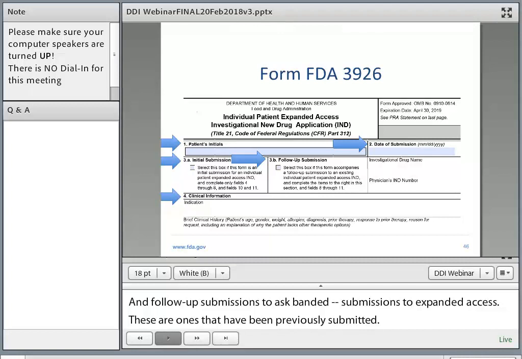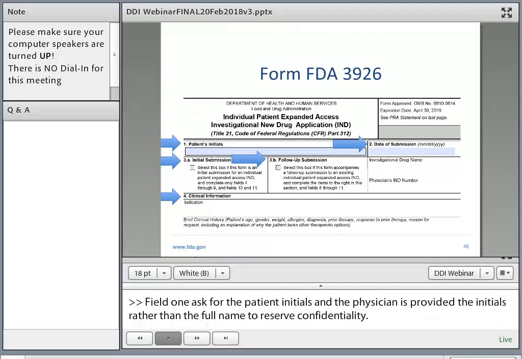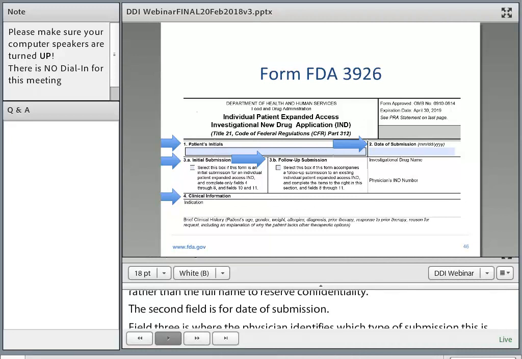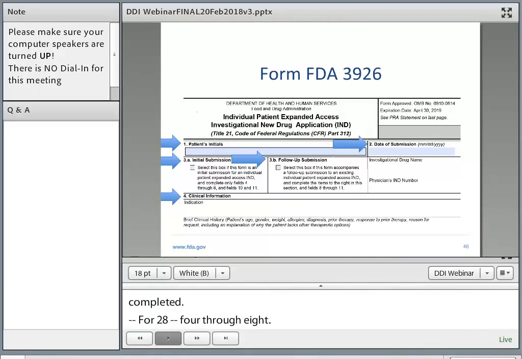Field 3 is where the physician identifies which type of submission this is: either an initial individual patient expanded access IND application, in which case 3A is checked, and then fields 4 through 8 and fields 10 through 11 are completed, or a follow-up submission to an existing individual patient expanded access IND, in which case 3B is checked, and then fields 8 through 11 are completed.